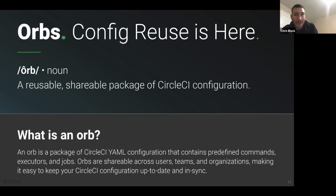Where things really get interesting, though, is the ability to take an orb, for example, and templatize your configuration needed to associate with a tool like Prisma Cloud, Slack. Maybe you want to pull in the AWS CLI. There are any number of things that you could do with orbs. This has opened up a really exciting organic ecosystem of third-party tools and services that you can now incorporate into your CI/CD pipeline in the form of orbs.